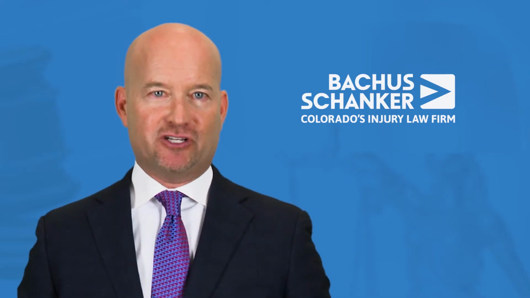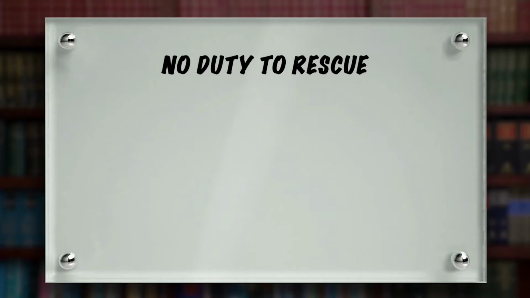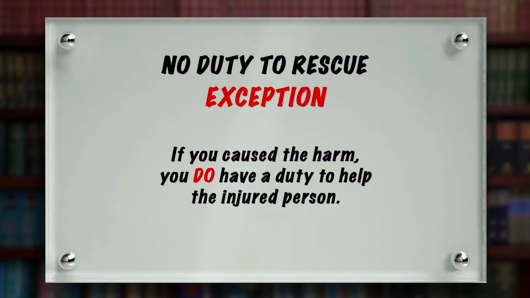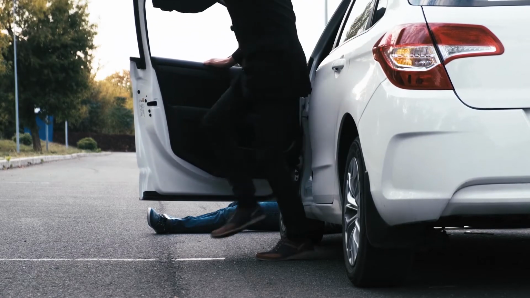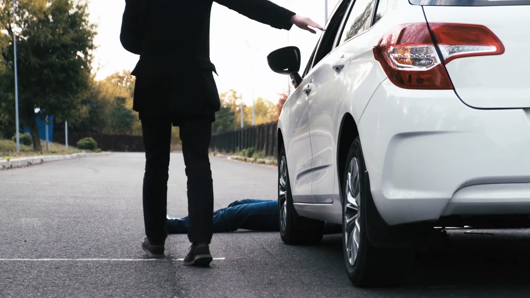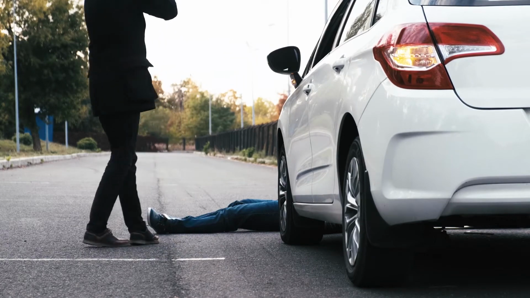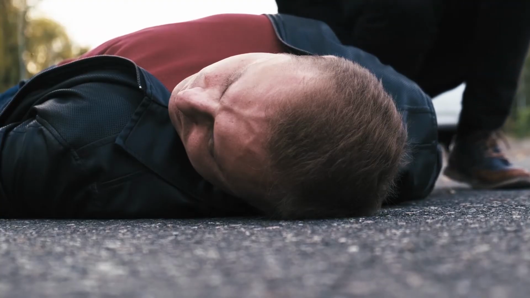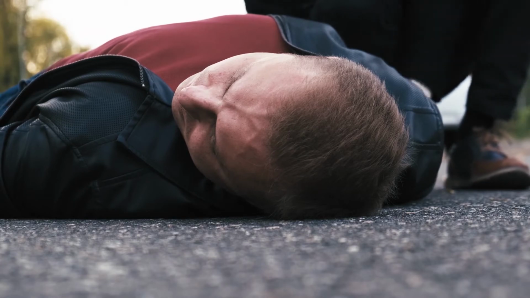There's a big exception to that one, though, and that is if you caused the harm, then you do have a duty to rescue or a duty to help. So if you hurt somebody, let's say you're driving your car and you cause a collision, you actually have a duty to stay and render assistance to those that you might have harmed. That's a specially imposed duty.